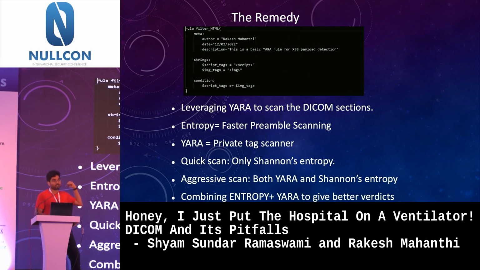Now, in the example you saw, in the preamble, we are injecting data. What if I inject a JavaScript inside a PDF, which is a rich media format, and if I inject an exe inside it? It sticks out. The randomness will move up by 1.5 notches. When you calculate Shannon's entropy, it will shoot close to 6. So this is an effective way of giving a verdict to a file and sections, where we cannot talk about our patent here. And one of the main reasons we chose entropy was that it was actually easy to do.